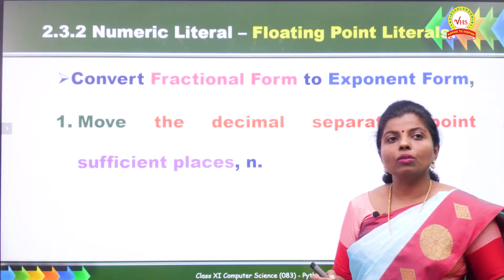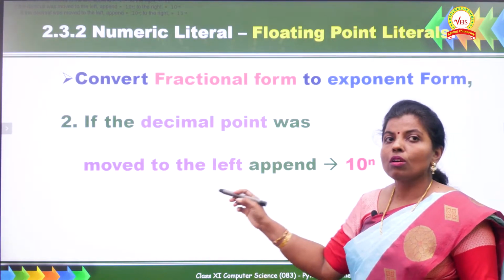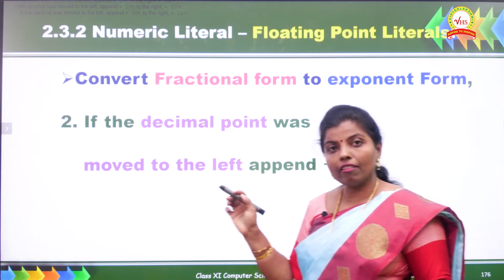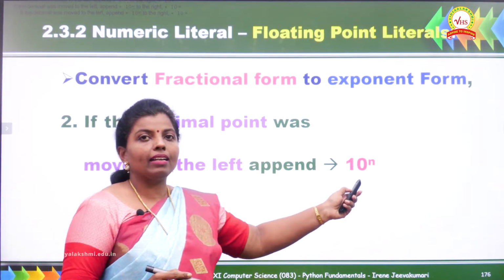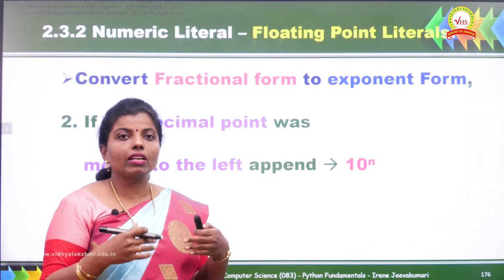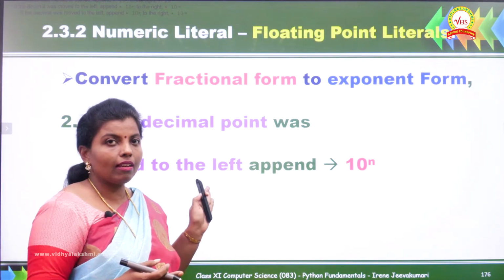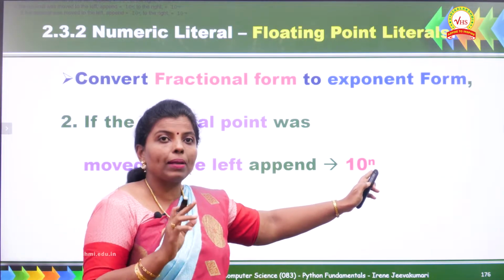Now the next thing we are going to do is, if the decimal point was moved to the left, we have to append it as 10 power n. However many digits we are moving towards the left, that number of digits is going to be n, that is plus n.